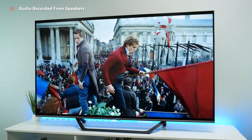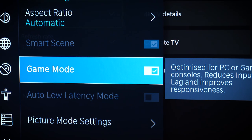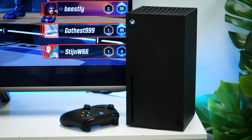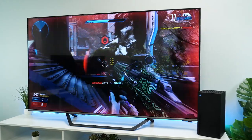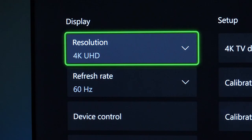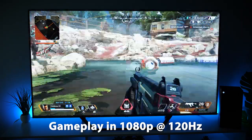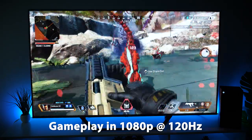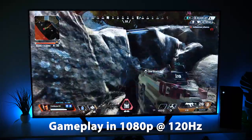As mentioned on the box, there is a game mode here for enhancing gameplay on your favourite console. I tried out a variety of game titles on the Xbox Series X to see how well it managed with next-gen gameplay. Of course, as the HDMI ports are 2.0, you do only get a choice of 4K at 60Hz or 1080p at 120Hz. I played both, and depending on what I was playing, it was better to get the faster refresh rate with fast-paced titles like Forza Horizon 4, as I got a much smoother picture when it mattered most.